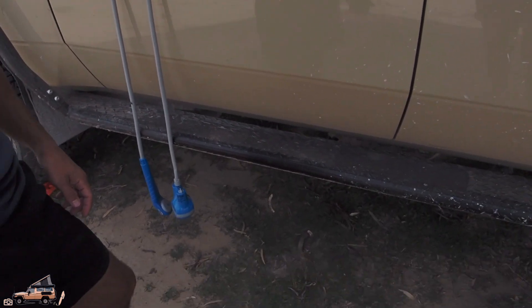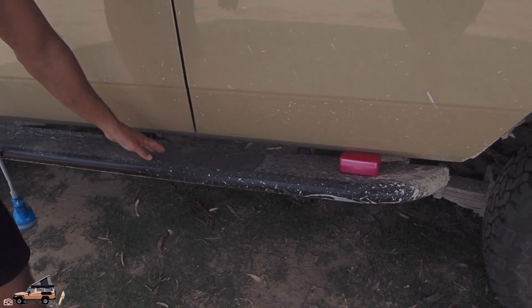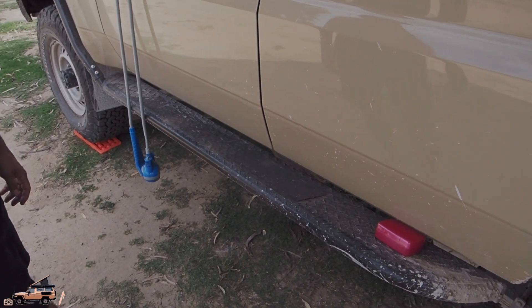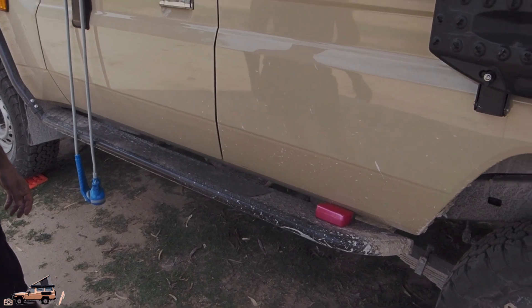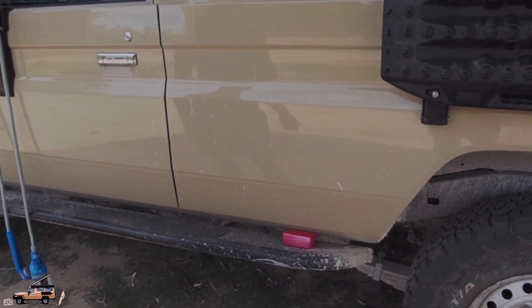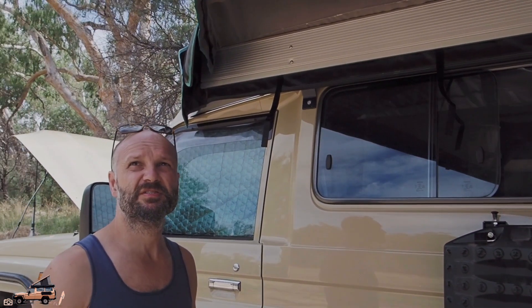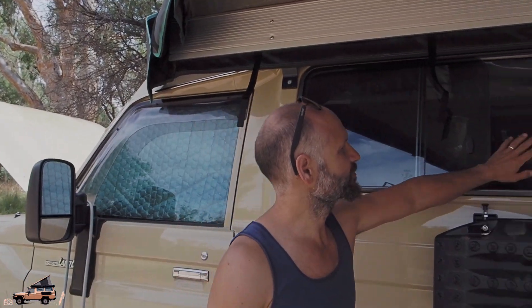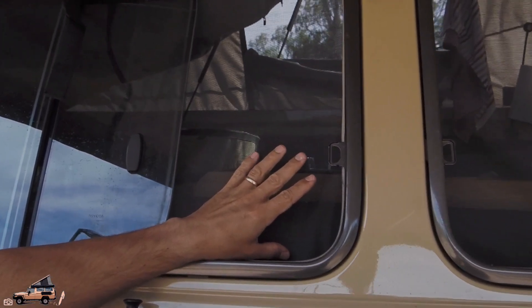The sidestep irks Mrs. Fritz a bit, but I quite like it. We've applied a little bit of extra grippy tape there because it was slippery. I thought they put it on wrong — why is it on an angle? You sort of have to balance on the edge to get in, but anyway I'm getting used to it. On the sides we've got the Top Gear to Go fly screens, which are absolute gold. If you don't have those on your Troopy, I'm not sure what you're doing. They're just magnetic — they come away nice and easily and then stick back on straight away.